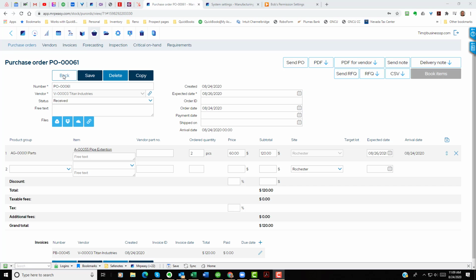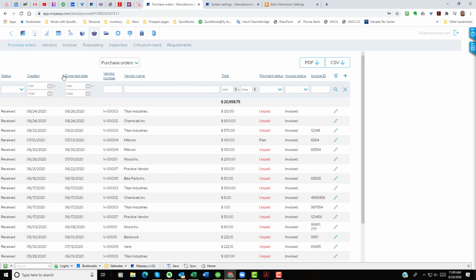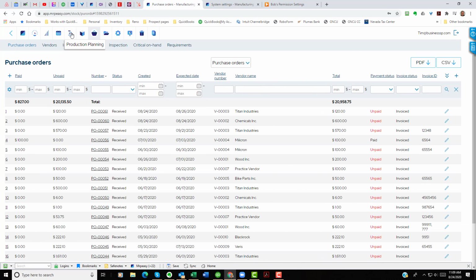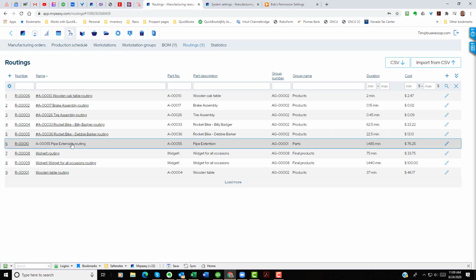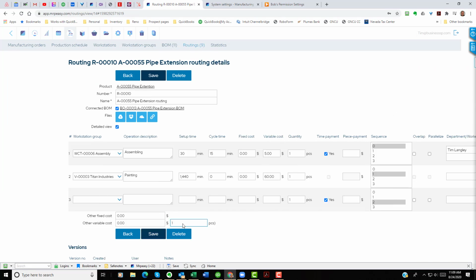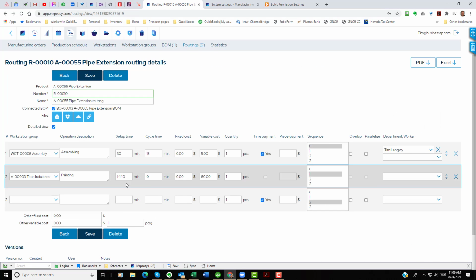Now let me explain a little bit more about the routing. So our item has this routing that includes, under the setup time, 1440 minutes. That is calculated by taking the number of hours in a workday within this time frame that is placed in the settings.